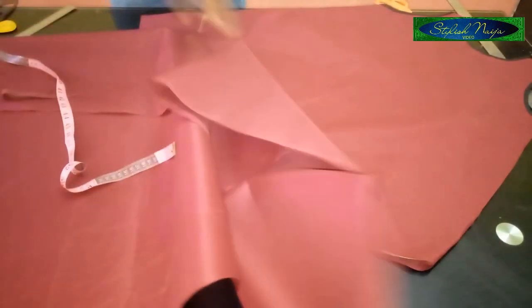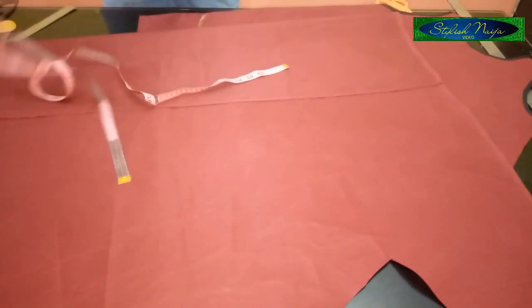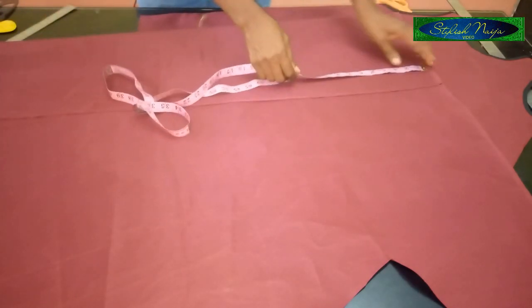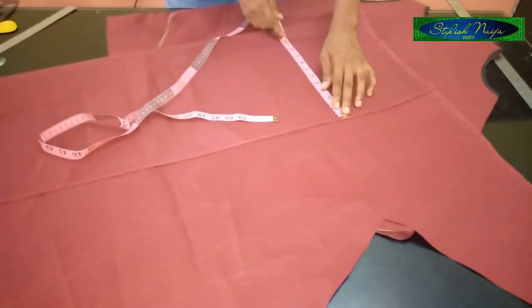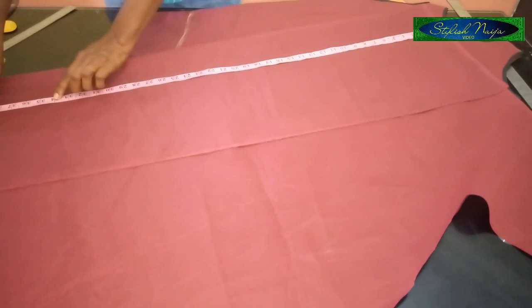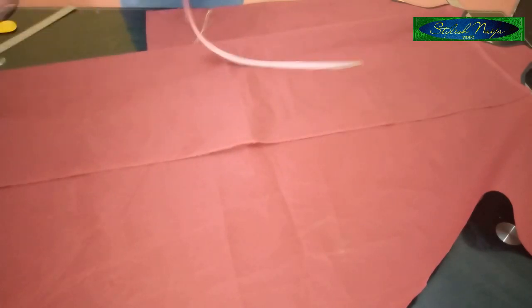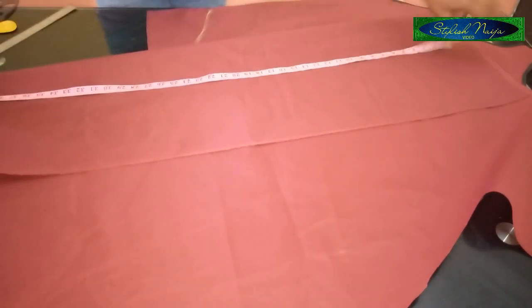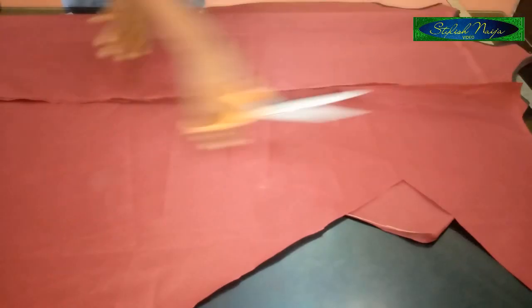I'm going to make a long strap of 34 inches — that's 17 inches times two. I'm going to mark out 34 inches. I need the length first — this is my 13 inches. I have double here, 34 inches. At the end of the day I'm going to be using about 44 inches of ruffles — that's 88 inches width. I'm going to clip this on the side and open up this part.